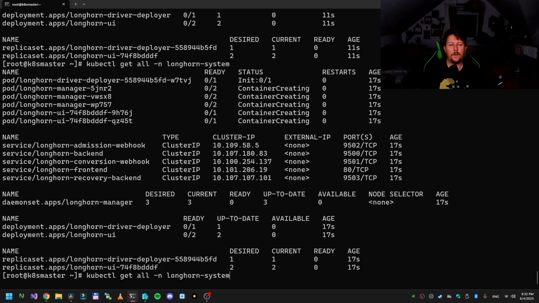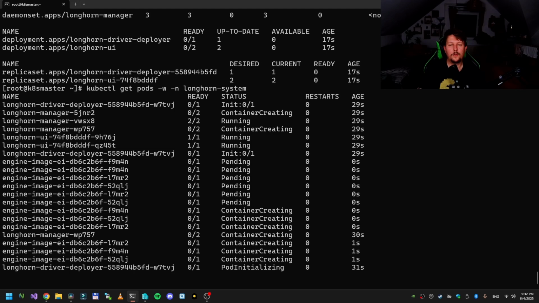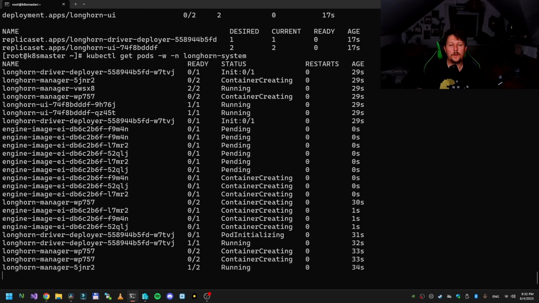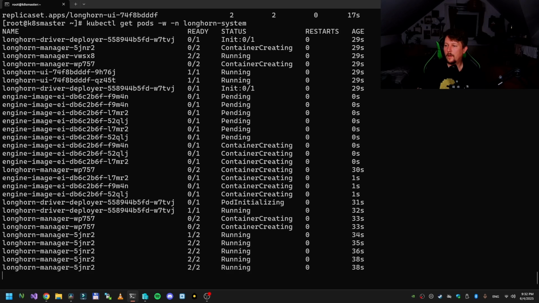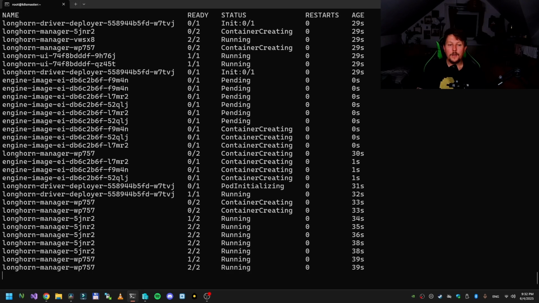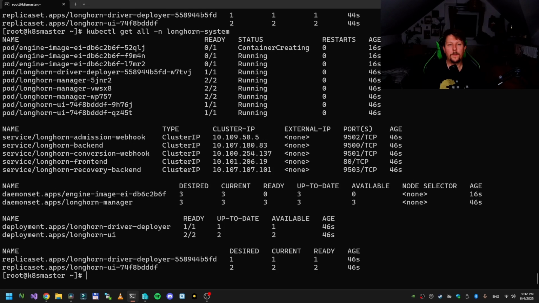And maybe we are going to wait for the pods with --watch and --namespace longhorn-system. That should be it. And once this is complete, we are going to change our namespace and make the longhorn-system the default.